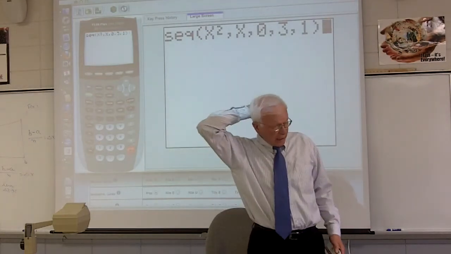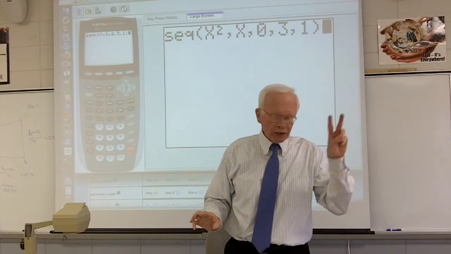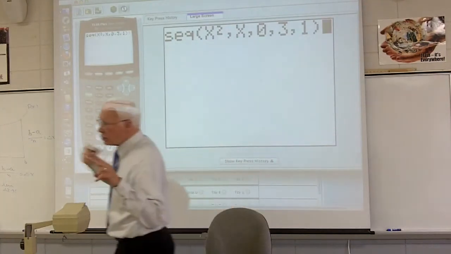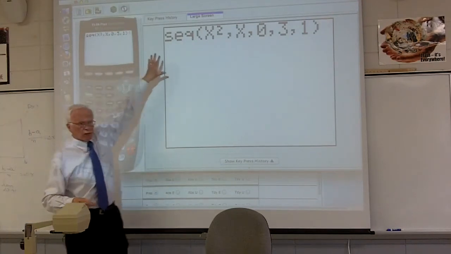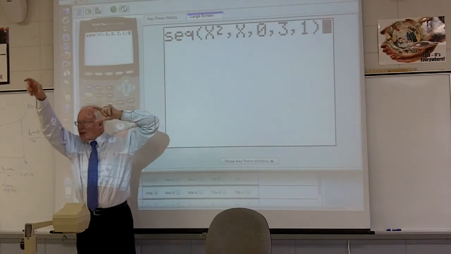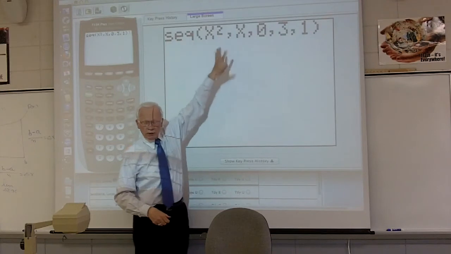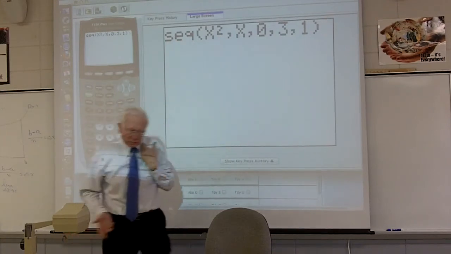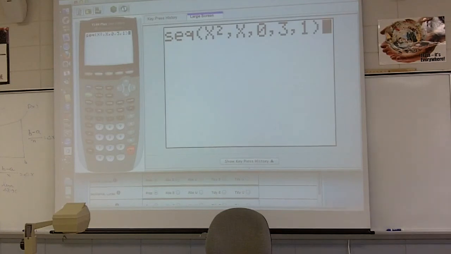Okay, we got 2 calculator kinds of things working here. Some of you have the newest 84s, but this emulator doesn't have that. So you hit sequence, and you have this. If you have that nice fancy thing, you just follow the instructions there. It'll give it to you. First put x squared, and then put comma x, and that's where you start. Second step. Okay?